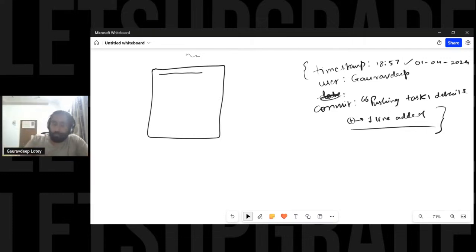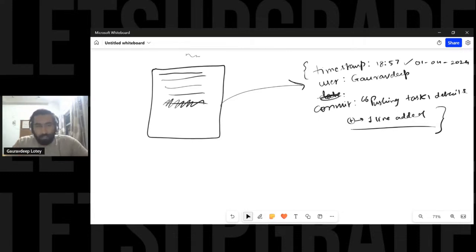Kal chal ke, if I'm coming back and I'm writing say 1, 2, 3, 4 more lines, and I want to save it, so again it will take one snapshot and save it. Say tomorrow when I want to come in and अब मुझे आके कुछ lines delete करनी है, say I want to delete this line, so that can again be done. How it will happen is it will simply just take another screenshot and it will say okay, on third day you removed one line, and which line was removed, it will also take a screenshot of it.